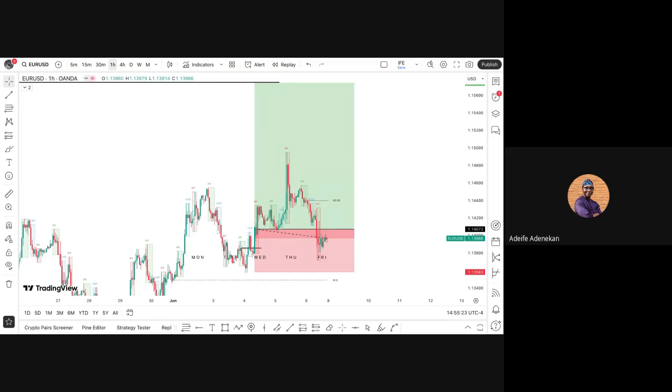How much do I need to start? How do I get capital? I always think those are very unimportant questions. For instance, why do I say that? Let's assume you're learning photography. Nobody will be asking how much I need to get a camera or how much my clients are going to pay me. Nobody asks those questions. You focus on the skill first. All those things you figure out themselves.